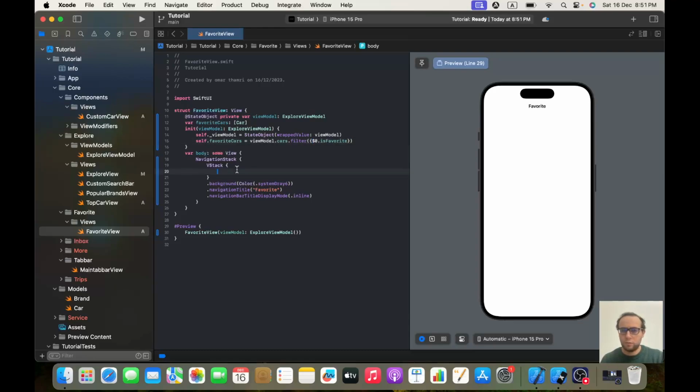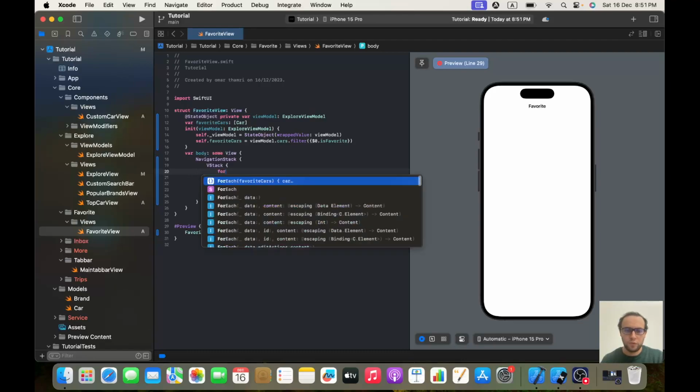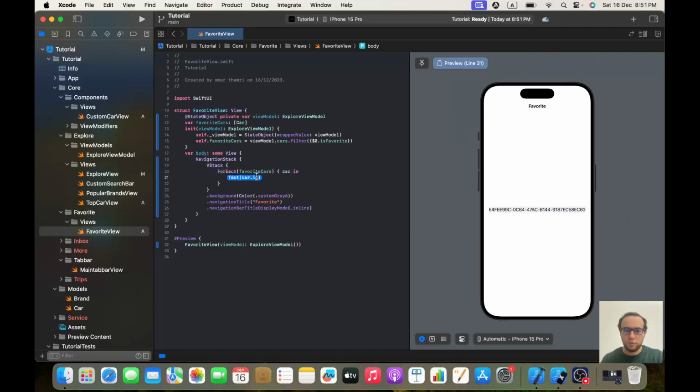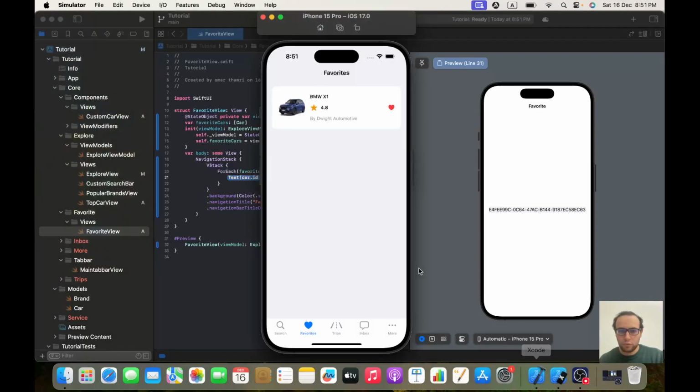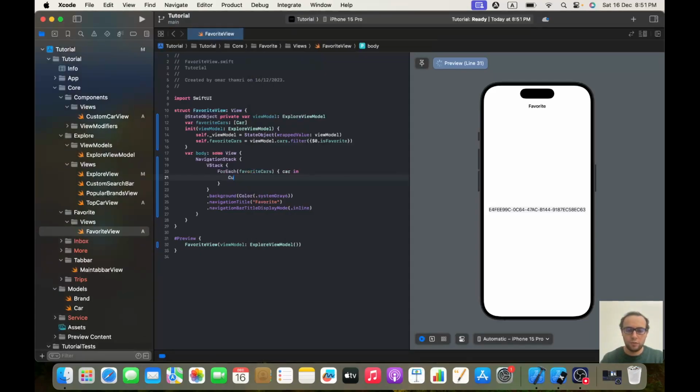Okay, and here we will need, of course, because if I go now ForEach favoriteCars, I get the car. Okay, and in my car I need to pass a custom CarView.